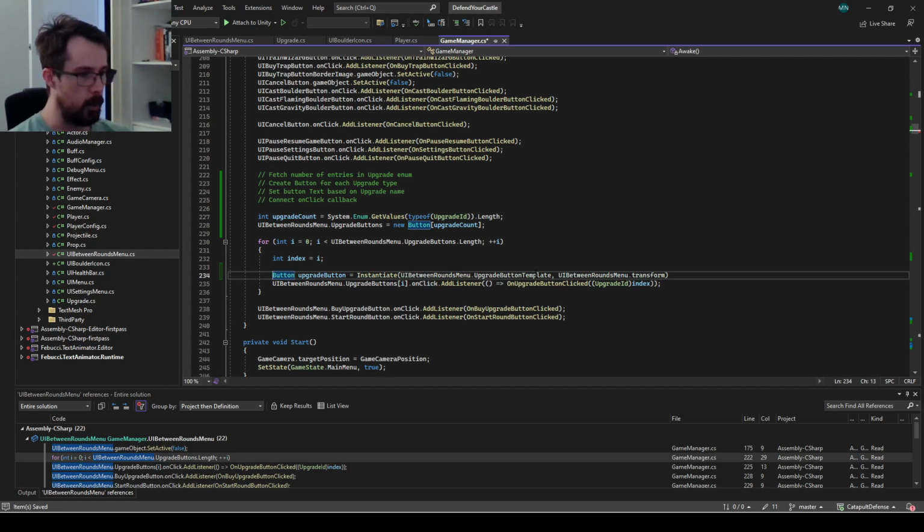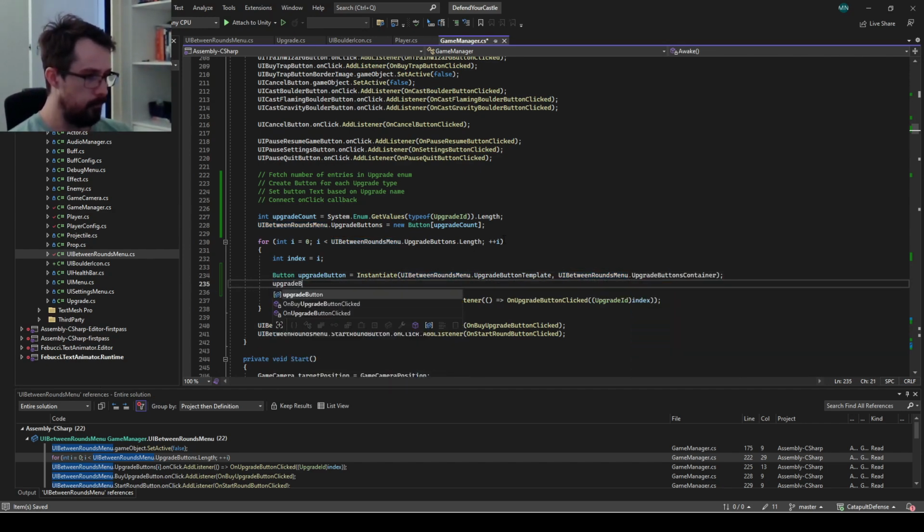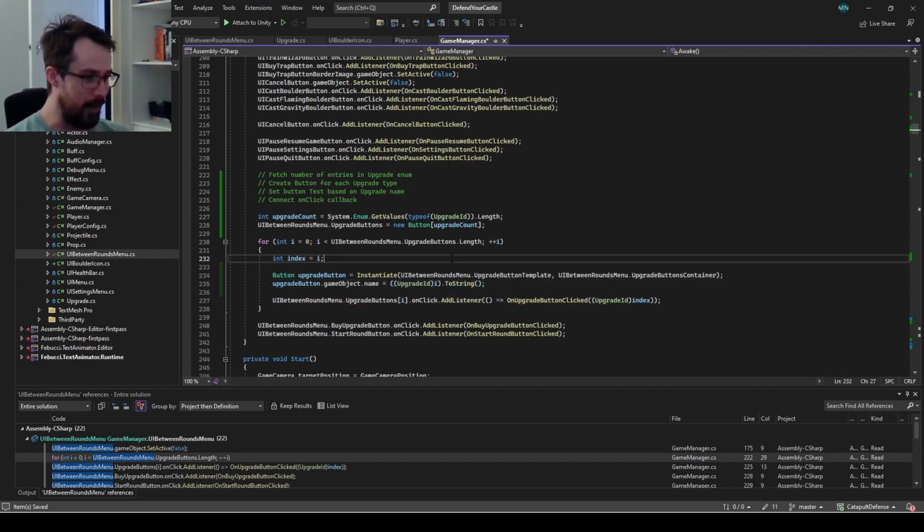Going back to where we're setting everything up, we can now go ahead and set that parent to be the upgrade buttons container. Now that we've got the button, we can set its name. All we want to do is grab the index we're working on and just cast that to the enum. That'll give us the name of the particular enum value. It makes for a little bit of an ugly syntax. Basically what we need to do is take i, our index, and convert that to the actual enum value.